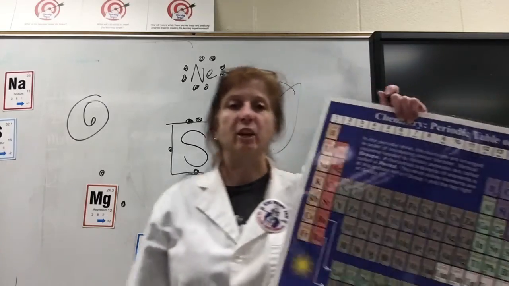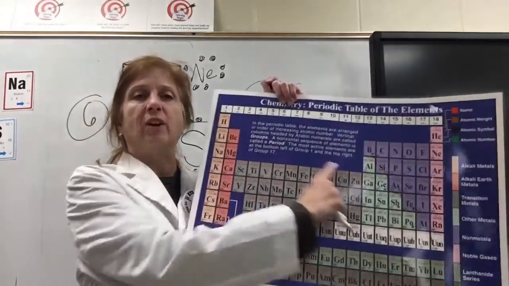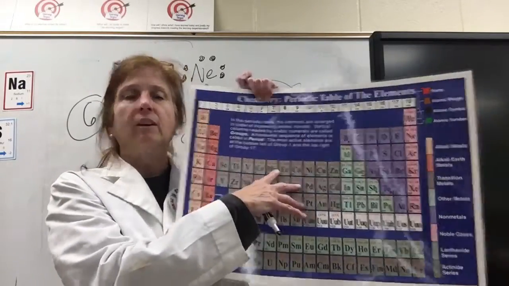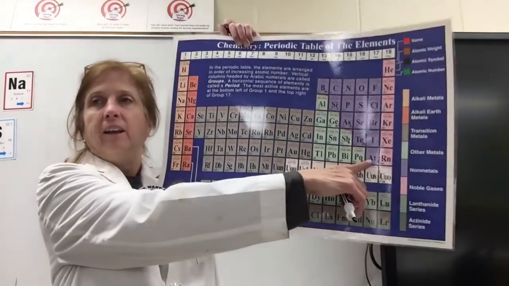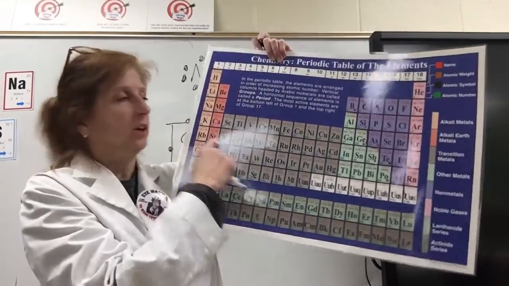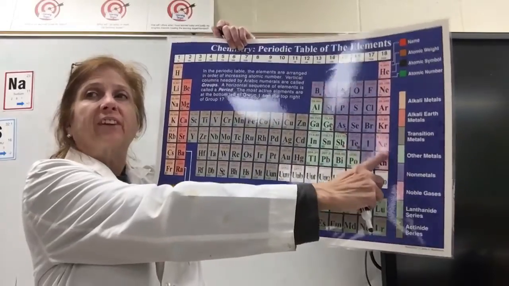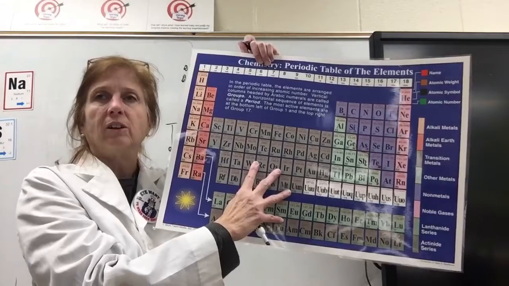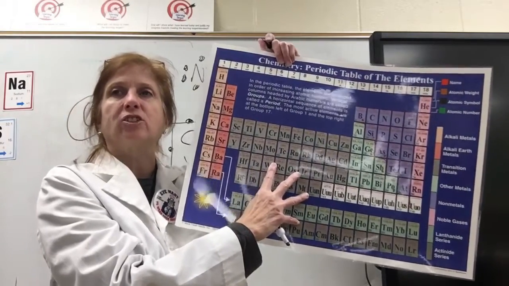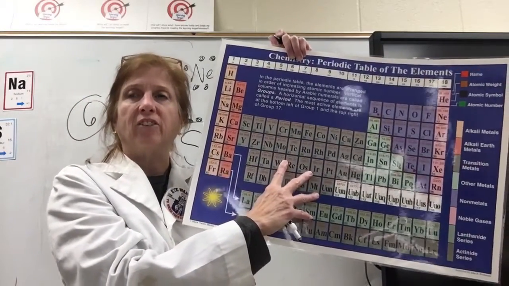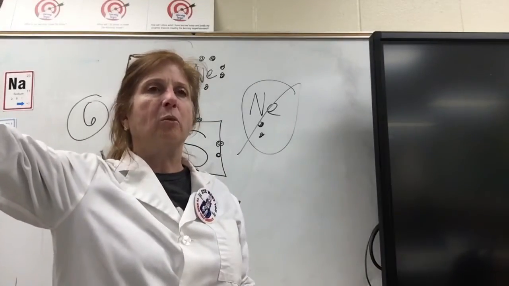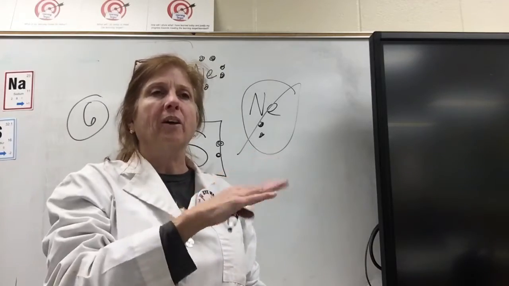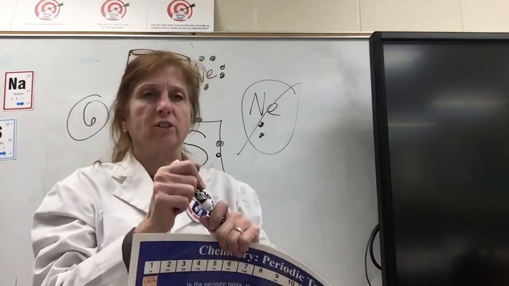Now, here's one last thing about it. See the transition metals right here? We learned their name yesterday. You don't count them when you're counting. So if we were going to do iodine, we count 1, 2, 3, 4, 5, 6, 7. You skip the transition metals. Remember when we labeled them yesterday in class? Okay, any questions? This is your homework, to do these 2 worksheets that you've got: Bohr models and Lewis structures.